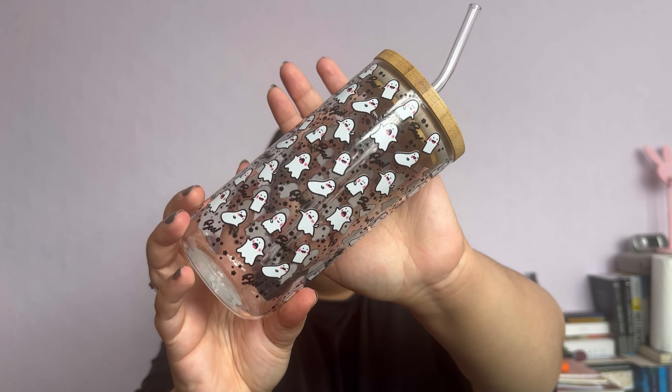The next place I went into was The Range. Their stock was all over the place in my local store — it was a bit hard to figure out what they had. One of the first things that really stood out to me was this glass ghost tumbler. It just says 'Boo' and it's got loads of different types of ghosts on it. The lady at the till said it was a very popular item and people were buying it out. This was literally the last one there and I was like, hold it — I need that. It wasn't too expensive. Absolutely love it.